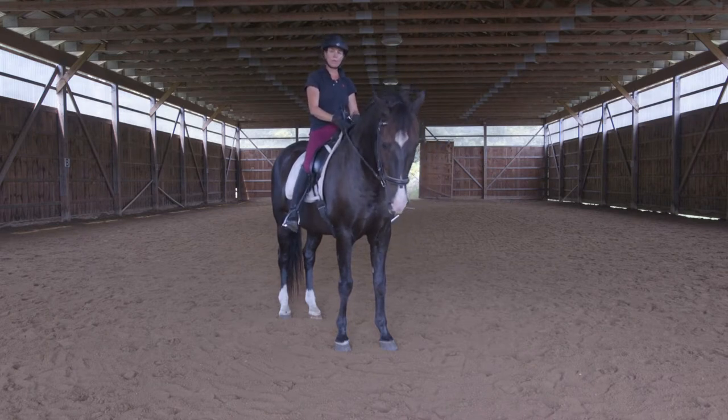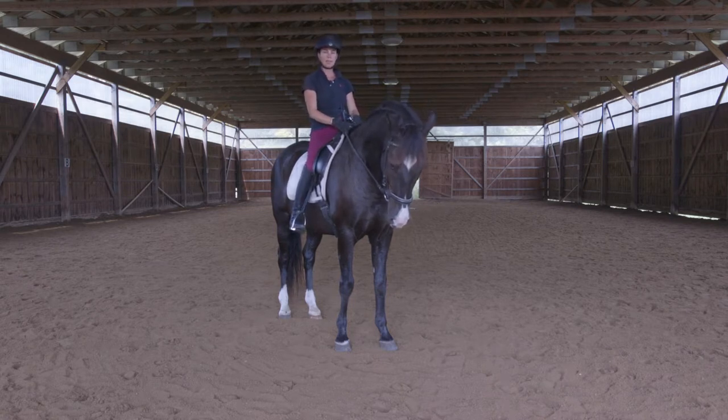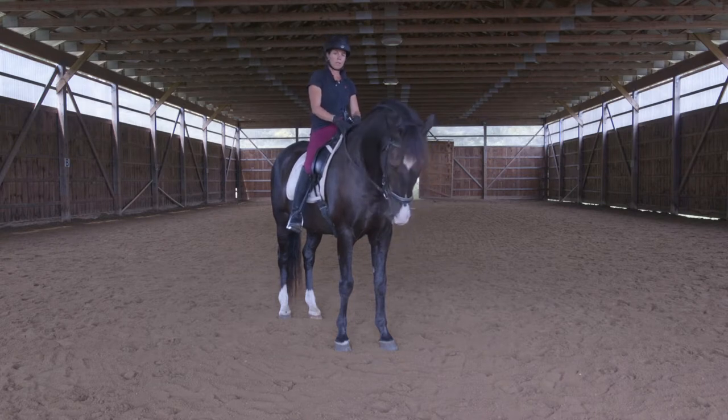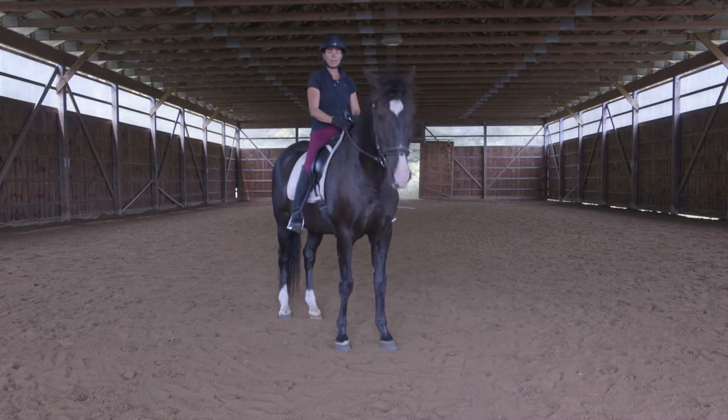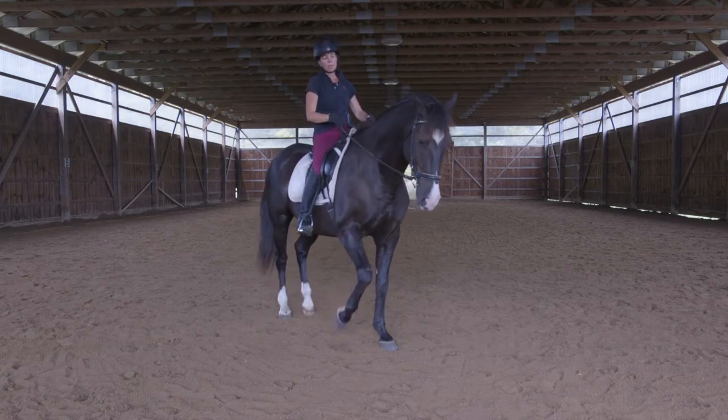So hopefully you've practiced your groundwork, you've practiced your shoulder in, your haunches in, and your half pass on the ground, so that your horse has a little bit of an understanding already of what it is that you're going to do. That sort of eliminates a little bit of the stress and anxiety of learning something new with a rider on their back.